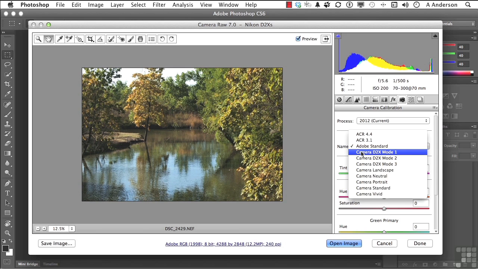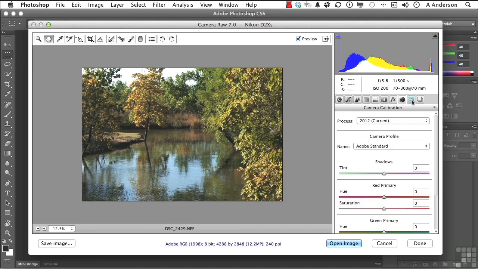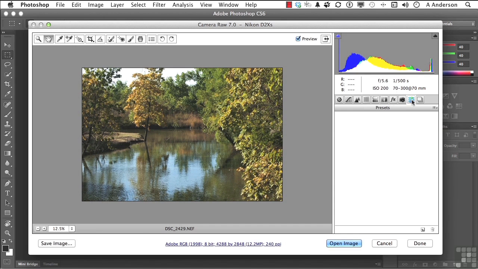What that does for you is give you a very good base to start from. Now I've got a D3 too, and if that image were a D3, you'd see options for the D3. So you've got all these different options that we can work through. This area is blank, but basically it's presets. Presets are when I did something to the image, I really like what I did, and I want to apply it to another image, but it might be next week. You can make a preset, we'll do that.